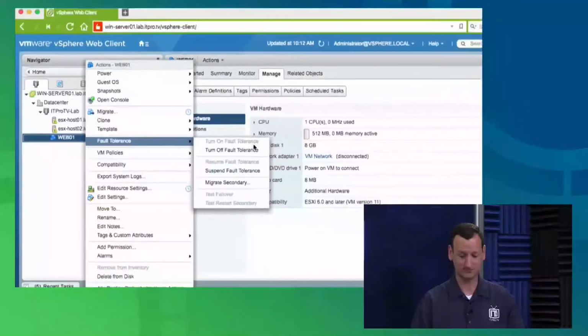You can achieve the same thing with snapshots if you're set up to be able to handle snapshots, but if you're not, you can use fault tolerance to kind of cheat the system. That's one reason. Or maybe your bandwidth is getting killed by replication, and so you suspend it so that you can start it up at night again, knowing that your replica is no longer going to be quite up to date. So you have to be careful with that. But otherwise, it's on, it's running, and it's pretty straightforward.